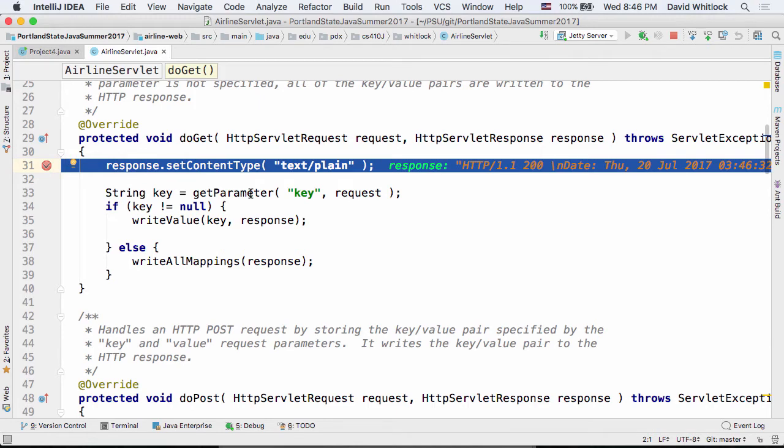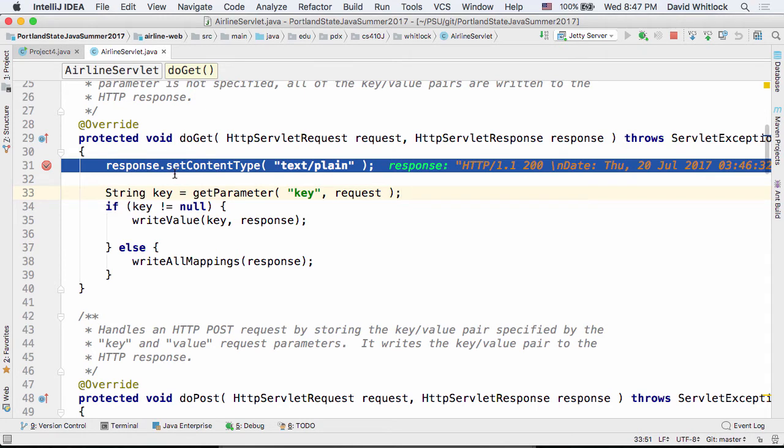And now I'm sitting here. My server is in the middle of doing its thing. I've hit a debugger breakpoint, and now I can use the debugger to see what's going on. There's a method called doGet, and that has two arguments that represent the request made by the client, the browser in this case, and then the response, the object that the data gets sent back to that client. This abstracts all the stuff HTTP does.